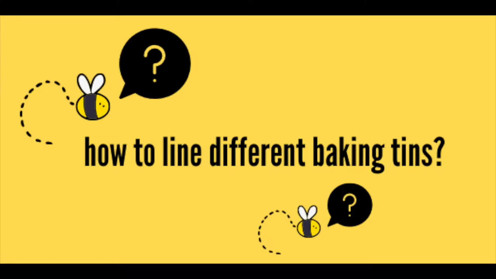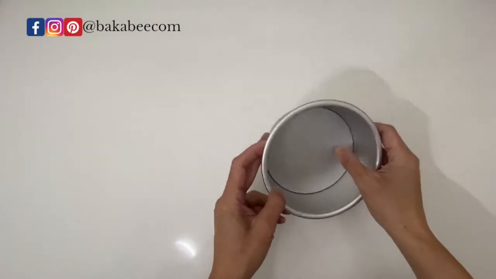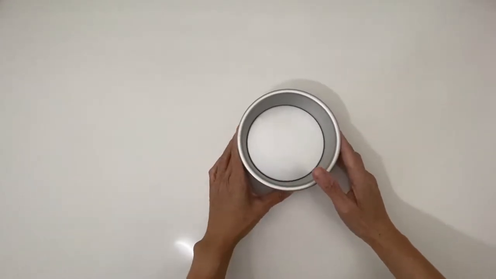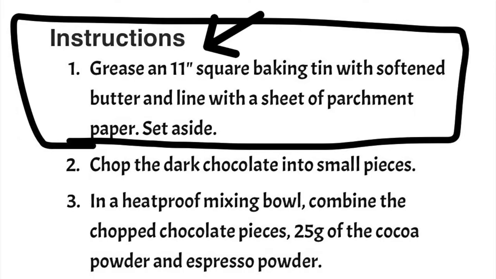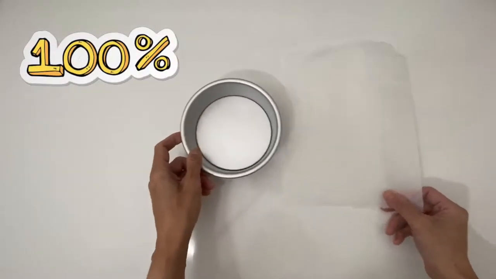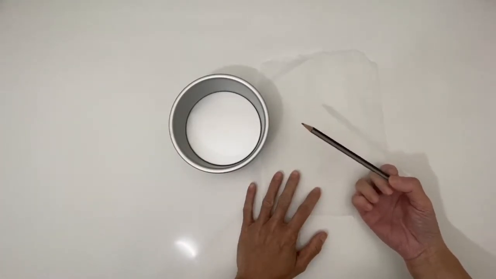How to line the baking tins in different sizes and shapes? Lining a baking tin with a sheet of parchment paper is an essential step in baking. This is usually shown at the first step in recipes. By doing this step, it can guarantee the cakes can be removed nicely from the tin after it is baked. But how do we line it without any hassle?